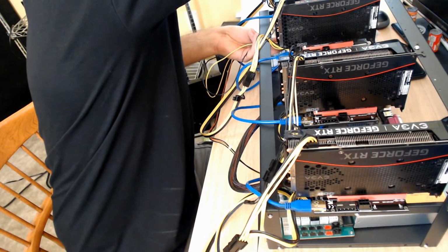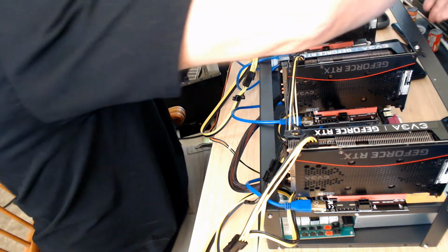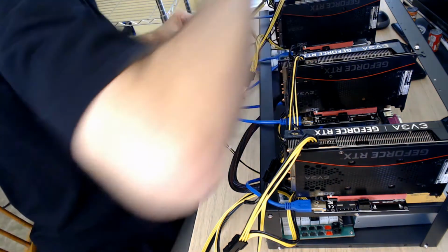And we're going to pull this one the same way. I don't want to twist up too many wires all mangled together. And we're just going to tuck that underneath there. Oops. And we'll leave that like that.